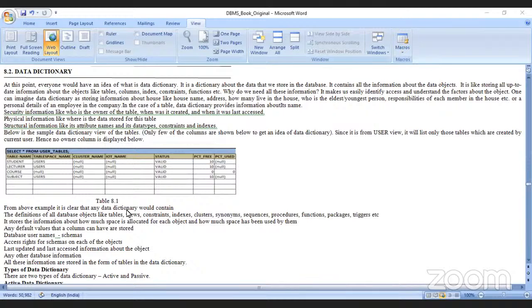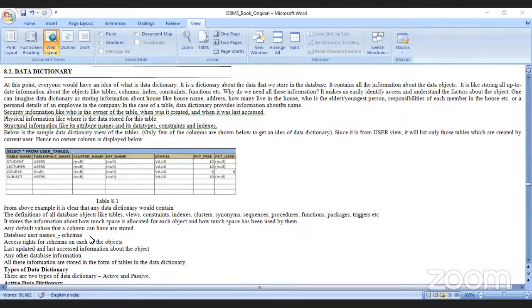Synonyms means same name, similar words, like happiness and joy. Sequences, procedures, functions, packages, triggers, these are all stored in the data dictionary.